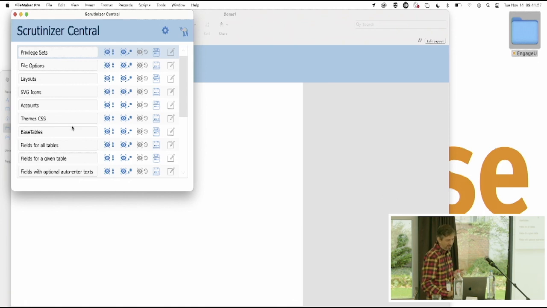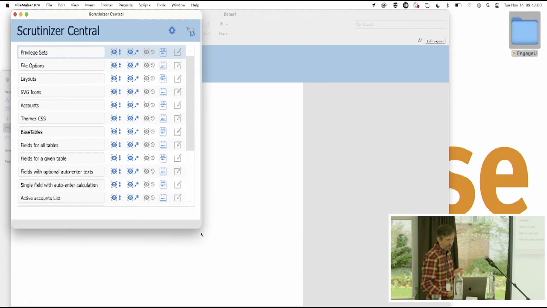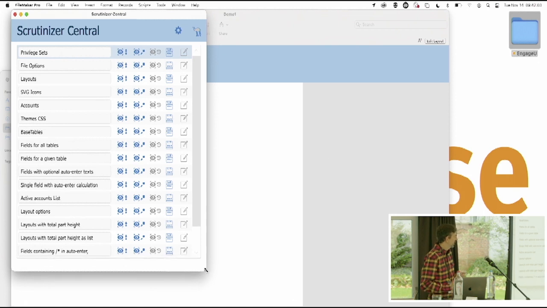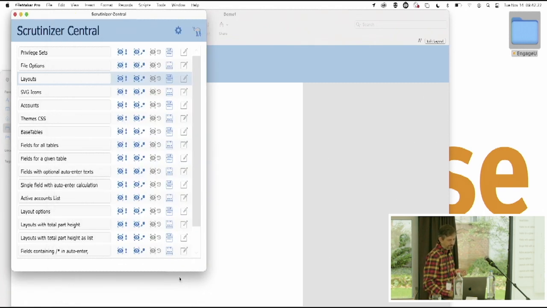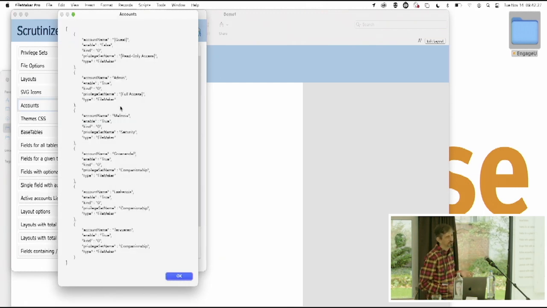So basically this is also one of those things that are really not end user friendly, because how do you demo an API? So this has a little bit of GUI, just so you can run some test functions. Then you can get, for instance, a list of the layouts with lots more information than you can get from the design functions. Or you can get a list of all the accounts with the privilege set, etc. All this kind of information that is not available through any other means. You can't get it from the DDR, you can't get it from the design functions.